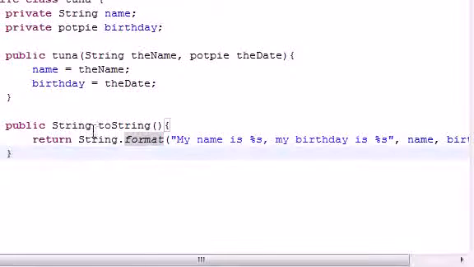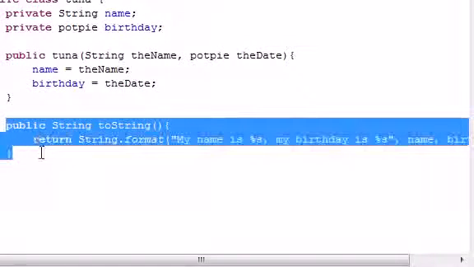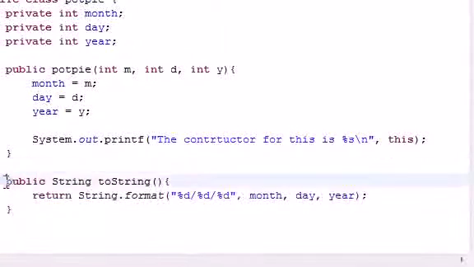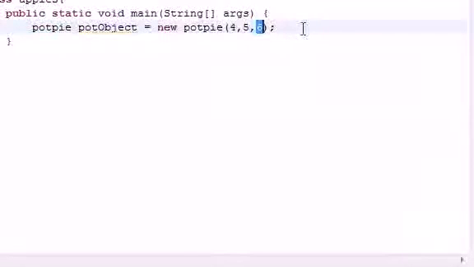So now that we got a toString method, which is pretty much the string representation of an object in the tuna class, and we got a string representation of an object in the PotPy class, I think we're ready to build some actual objects now, put them into use. So go over in your main Bucky, or whatever you named it, and let's go ahead and build one more object. Now that we already built one from PotPy, we probably don't even need that anymore, but we'll keep it up for good looks. What we want to do is build one for tuna.